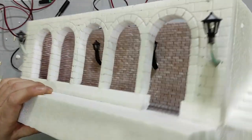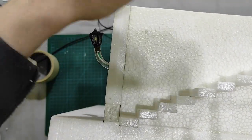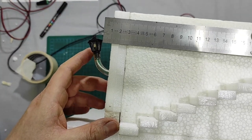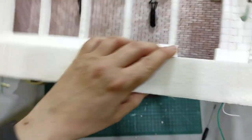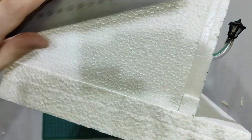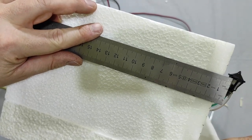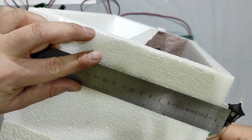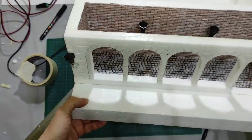And the distance between, I don't know if you are seeing there, the distance between the wall and the lamp there is 1 centimeter from this side. Yes, 1.1 centimeters. And from the other side, I hope it's the same thing. Yes, now it is correct. Okay. So this is done.